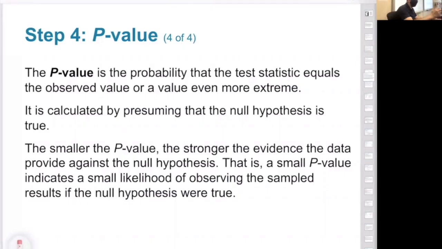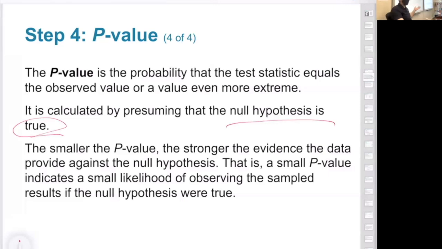As I said, we always assume that the null hypothesis is true, until the p-value gives us a small probability. Large probabilities mean the data provide no evidence against H naught, while a small p-value gives us strong evidence against H naught. So what is the cut-off point in this case?